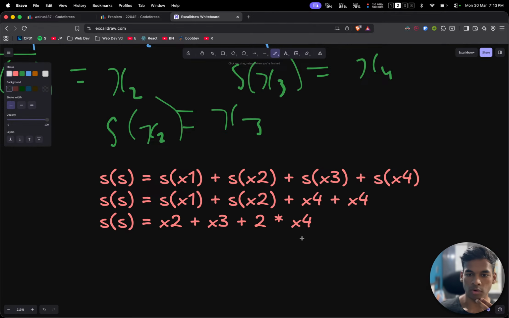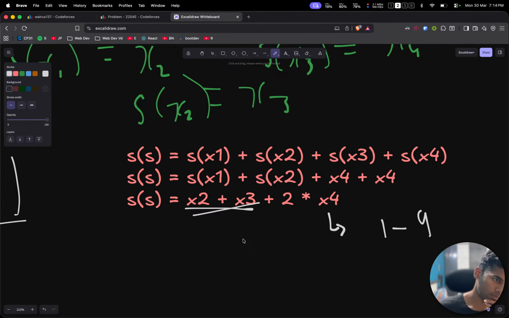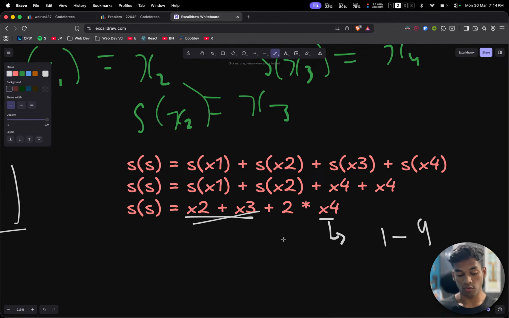We can go through all of the x4 values from 1 to 9, but x2 to x3, how do we get x2 to x3? What would a correct value of x4 look like?